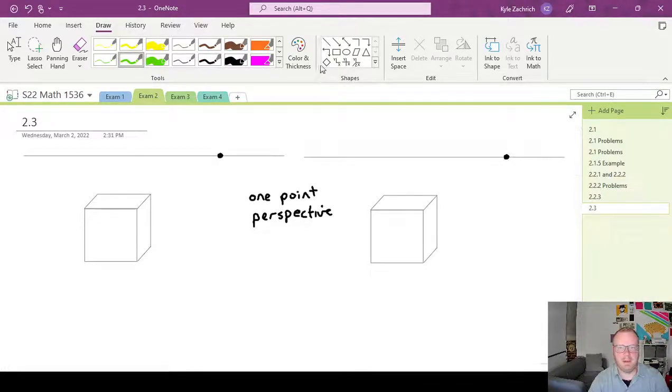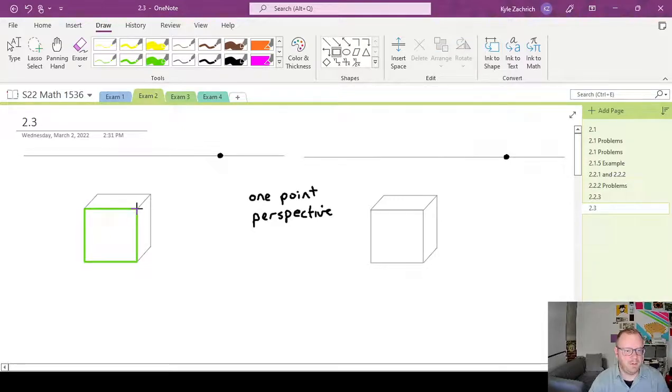I'll draw mine in green over here. So what I've got now is just a regular cube without any sort of perspective skewing on it. All these lines are parallel on it. It's exactly how you would draw it in a 3D space that looks like this, X, Y, and Z. But that's not what we want right now.